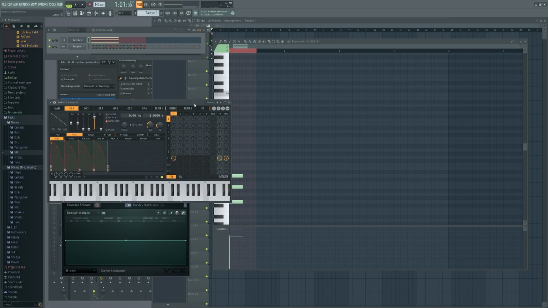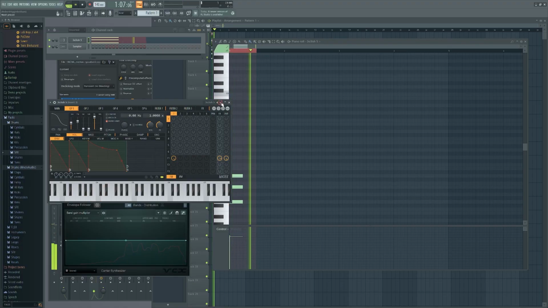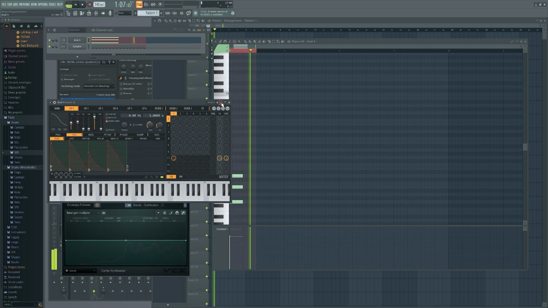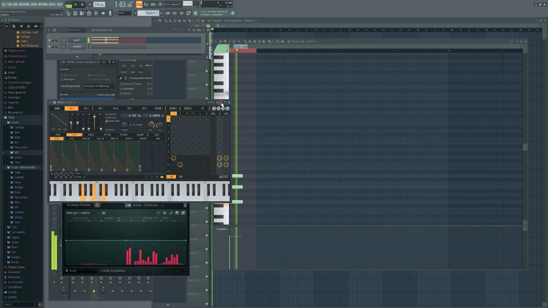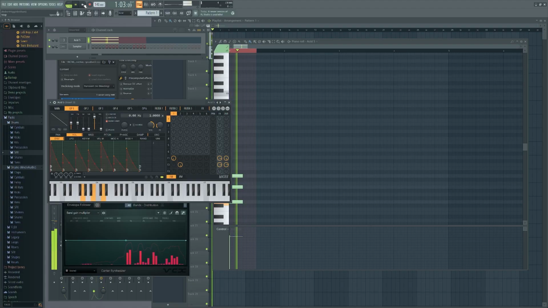So let's move on to another. That's got quite a funky sound to it. Quite like that. Let's see if we can tweak it a little bit.